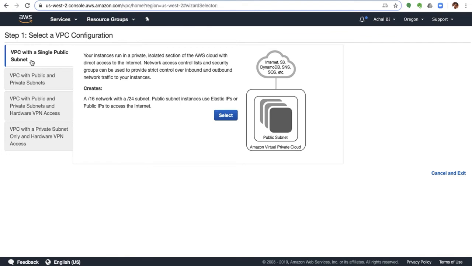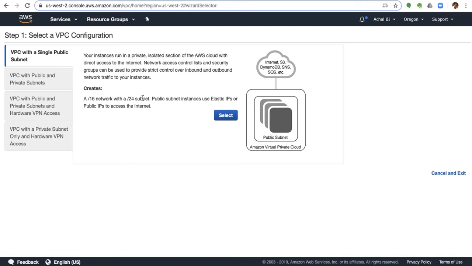So basically the first option is VPC with a single public subnet, which means that any instances deployed within this public subnet can directly access the internet. As and when you create this infrastructure or pattern, you would get a /16 network for the VPC, and the subnet would be /24.